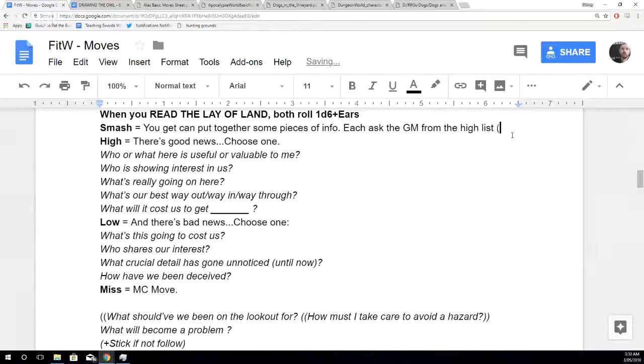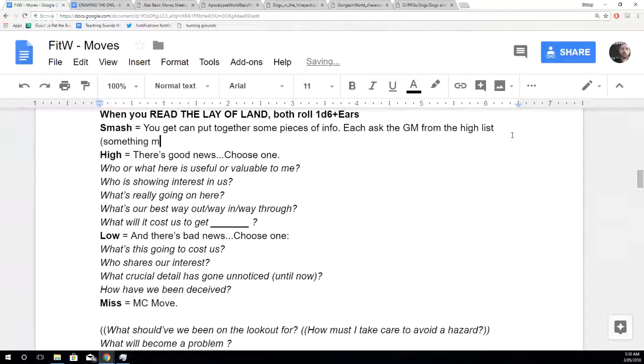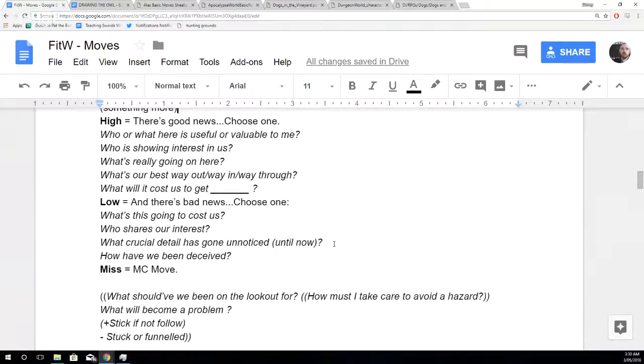I kind of want something more, but I don't know what it is yet. Yeah, adding the trap question to low. So the trap question is this question, right? How have we been trapped or deceived? That's the same. That's that same fictional response, which I love. And I also love that trapped.